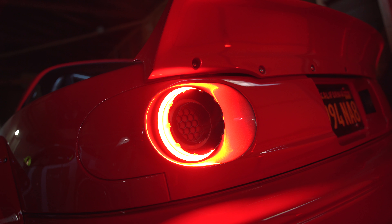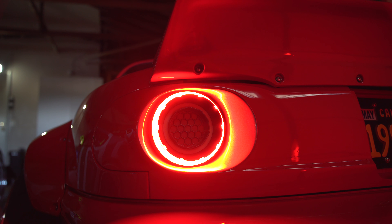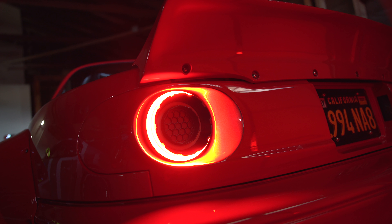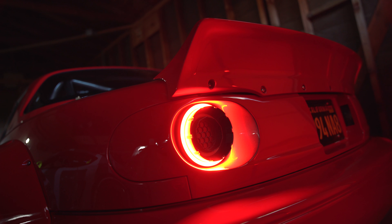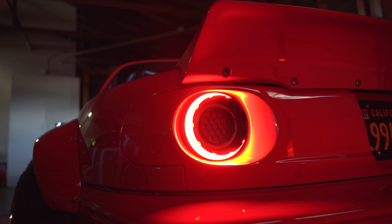So this is the parking light mode and the red is actually at maybe about 60 to 75 percent power. When you step on the brakes it gets brighter. It's pretty cool because this is already ridiculously bright, and to think that it could actually get brighter is just crazy.